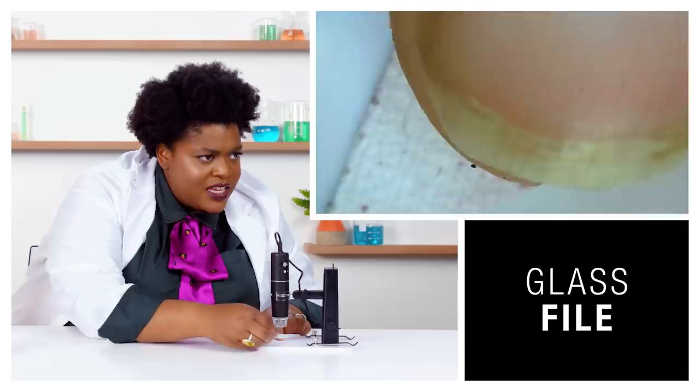Now we have the glass file, which we're gonna check out underneath the microscope. Okay, now we're gonna file this down. And this is a really fine file, so you're not gonna see as many particles flying around as we did with the last file. It's like powder.